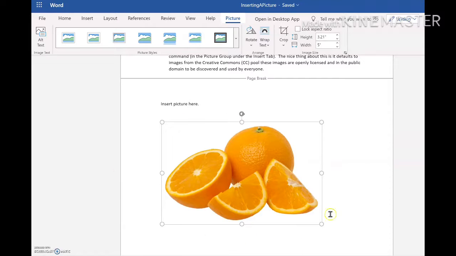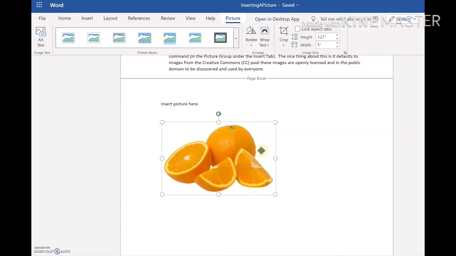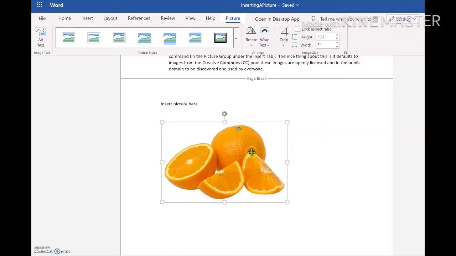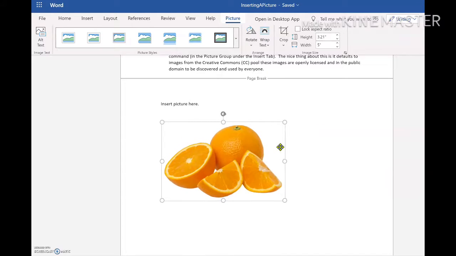dots around the picture. This means the picture is active and I can manipulate it or edit it in some way. All right. First of all, I want to show you with the little 9 dots that are around the picture. If I click on one of them and if I say drag into the picture, you'll notice that I'll be able to resize the picture. Okay. So sometimes pictures can be quite large, especially if they're coming off your phone or off your camera. They can be physically quite big.